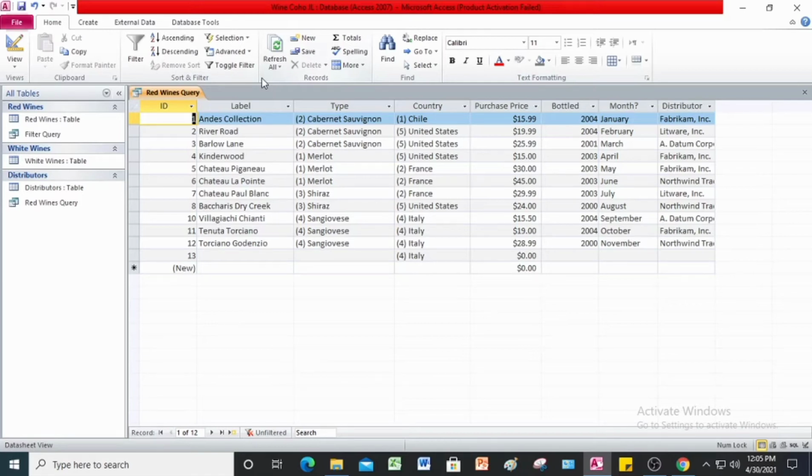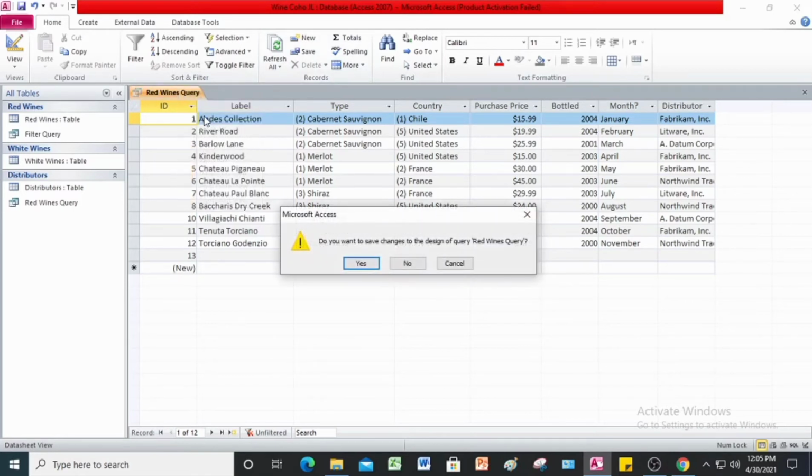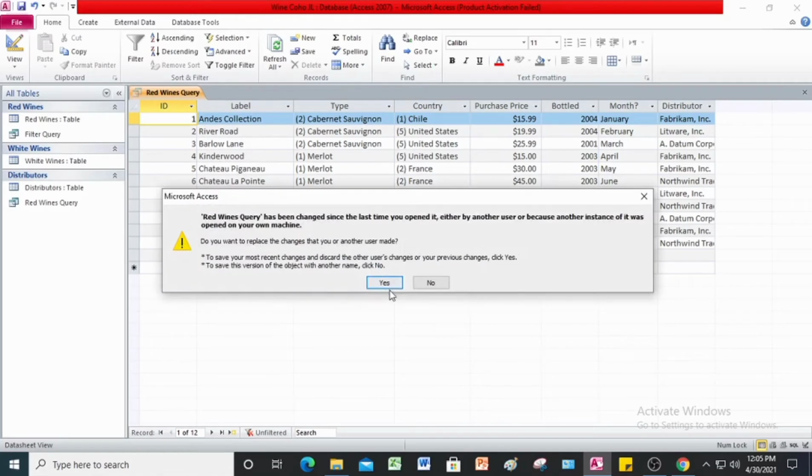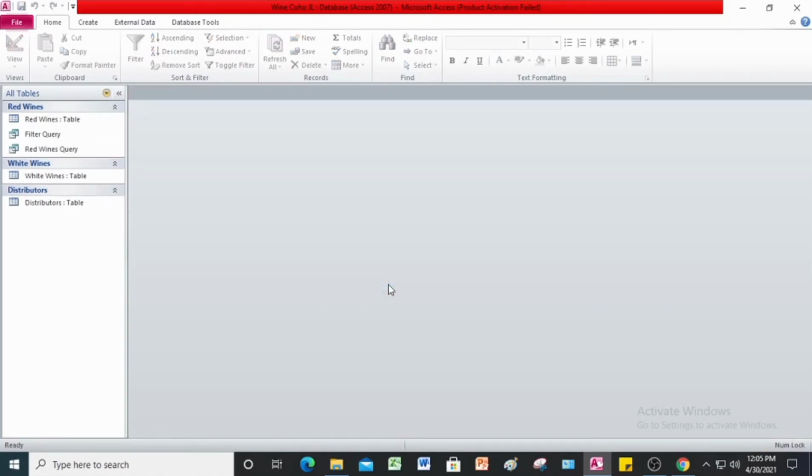Instruction number 16, click the close button to close the Readwines query and save the changes when prompted. So again, right click on the Readwines query tab and click close. So we are prompted if we want to save the changes, we are going to select yes. Just click yes again.